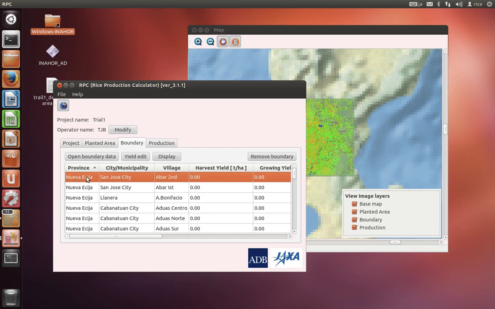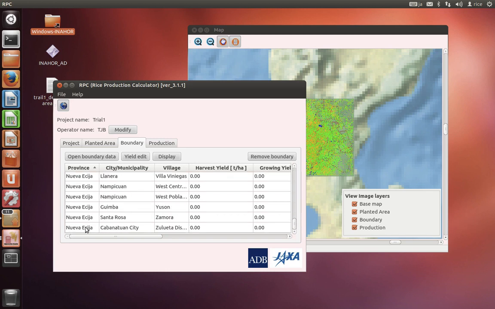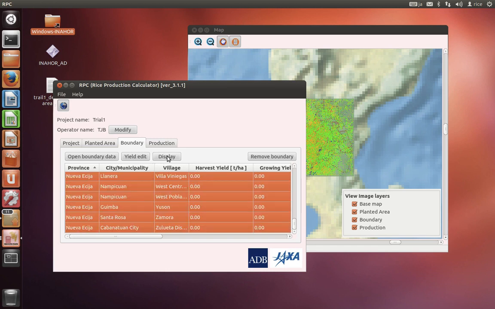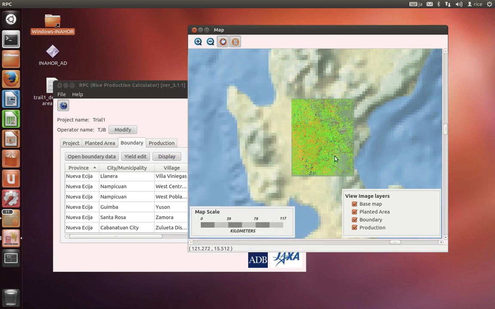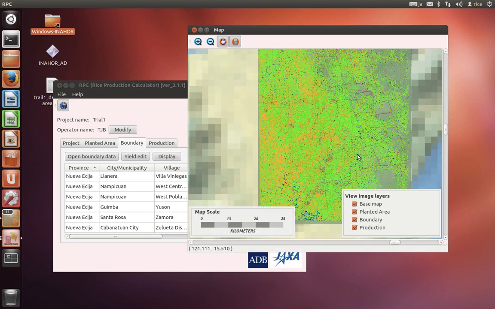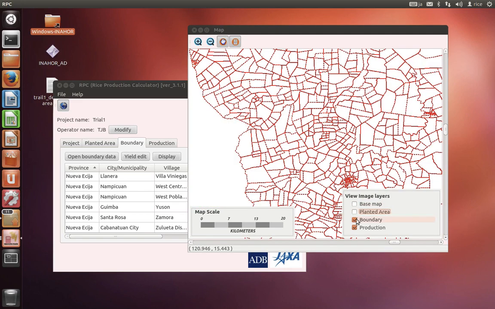So if we click on the top one and scroll down and then hold Shift and click on the bottom one and then say Display. Okay, there they are. Let me zoom in a little bit, and you can see very faintly, let me turn these off, the boundaries are being shown.